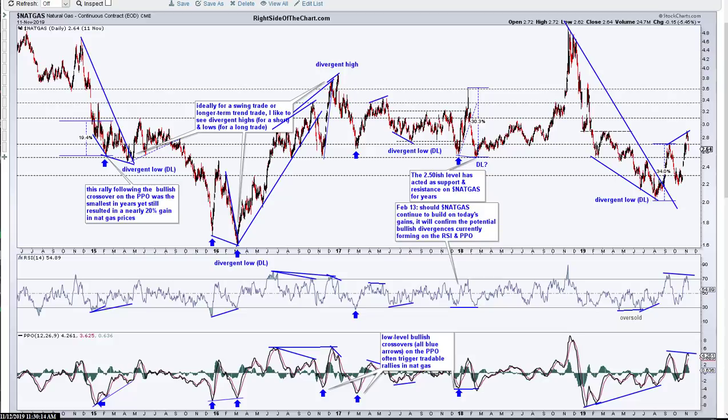This is a daily chart of nat gas futures. And back here I pointed out the divergent low. I made the case for a long entry, a divergent low, positive divergence, oversold conditions, yada yada yada. Everything that you want to see went on to break out of a bullish falling wedge pattern. So again, we just flipped from a shorter term intraday chart, a 60-minute chart, which is my primary go-to chart for active swing trading, out to the bigger picture here, which says here's nat gas, put in a divergent low, broke out of a clean big bullish falling wedge pattern, had a first leg up, about a 34% rally and corrective wave. So that's when I made the case back here for a long, and that was exactly when I posted. It was right about here.